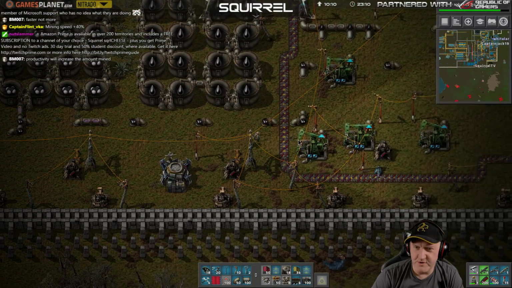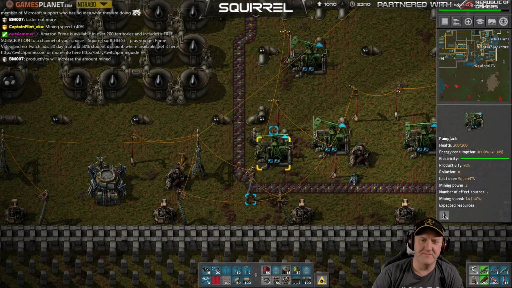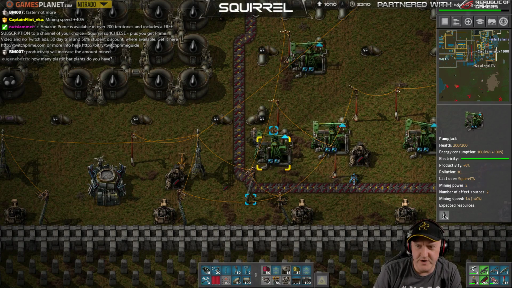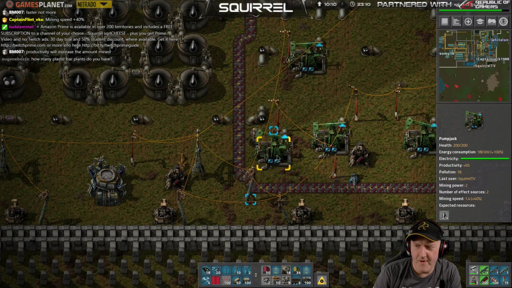Productivity will increase the amount mined. So you're saying it's not... Okay, so I don't understand then. What is that doing now? If it's pumping quicker and it's mining 40% more, where's the oil going?